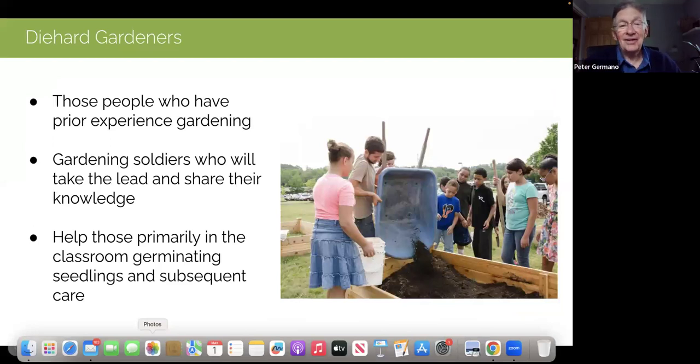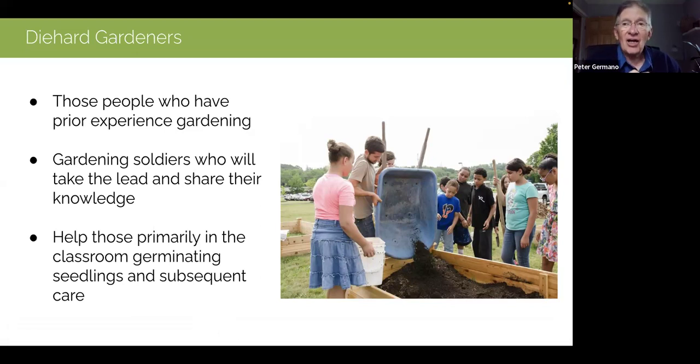Here's the diehards. These are the soldiers. These are the people that'll be there for you every day, and they have a real passion for it with their kids. They want to get their students into it, to show them what to do, from the seedlings in the classroom, hardening them off outside their classroom doors, to putting them into the soil, taking the kids out, having them maintain it, do some of the weeding, some of the watering while they're still in class. There's so much that can be done with the students by these diehard gardeners that this is where the rubber hits the road.